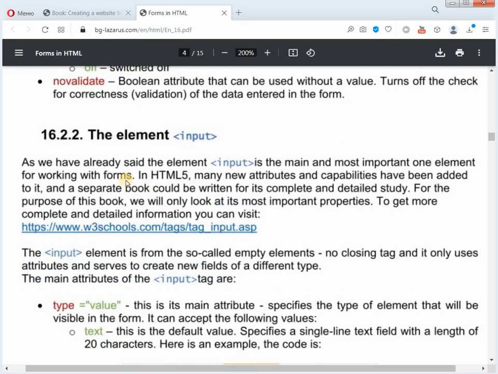The input element, as we said, is the most important and basic element for working with forms. Many new attributes and capabilities have been added in HTML5, and for its full study a detailed book is written. That's why we won't dwell on it in detail here.